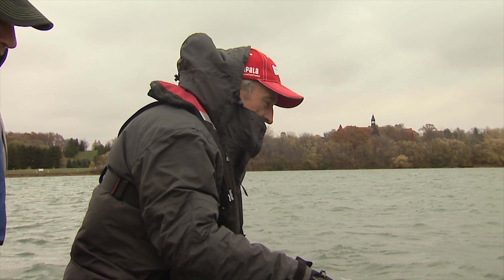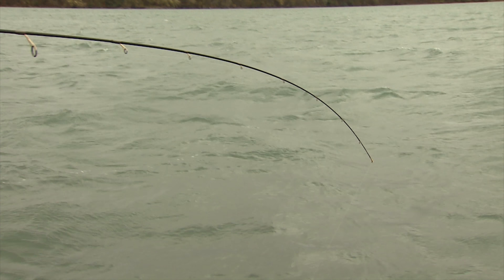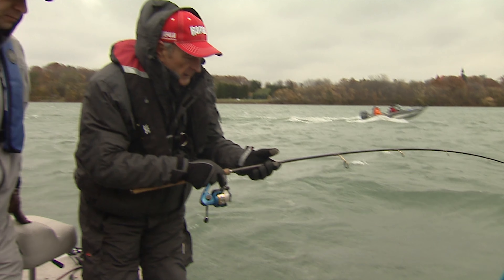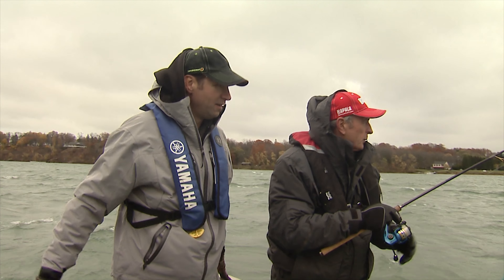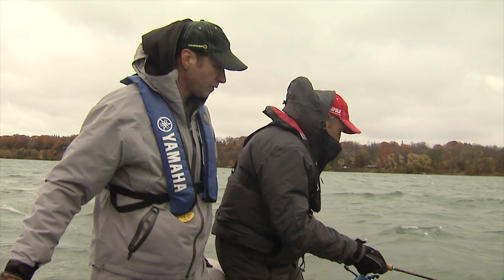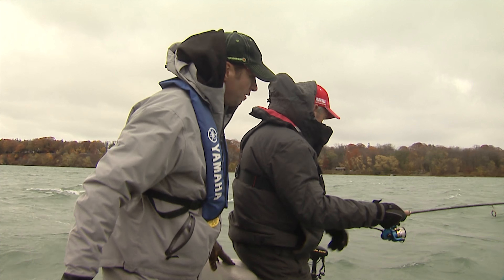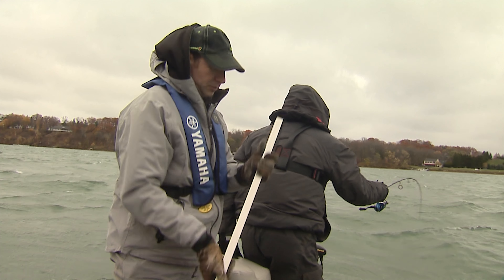The fish is under the boat because of this wind. Yeah, this is going to be interesting. I'm going to try to get it up, unless I get it on the other side of the boat. So what I might have to do is go around the electric. Should be okay, it's coming around again. I haven't even got a look at it yet. I like using a clear line when we're fishing in clear water conditions. And the water has cleared up quite a bit. I was out doing a little bit of pre-fishing yesterday and there was a couple of foot of visibility or less. I just heard him hit the electric. I see my weights. You might want to grab the net, Aaron. I'm going to bring him around to this side.